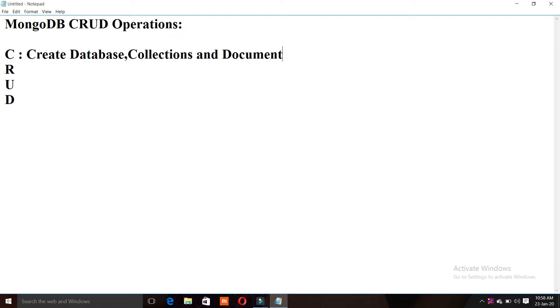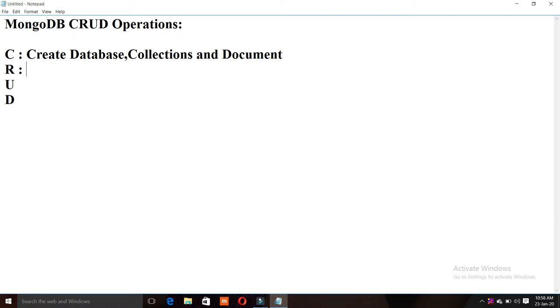Right. Actually, we are not able to create the document; we are able to write the documents. So create the database, create the collection, and write the documents inside the collection. That is a CRUD operation.